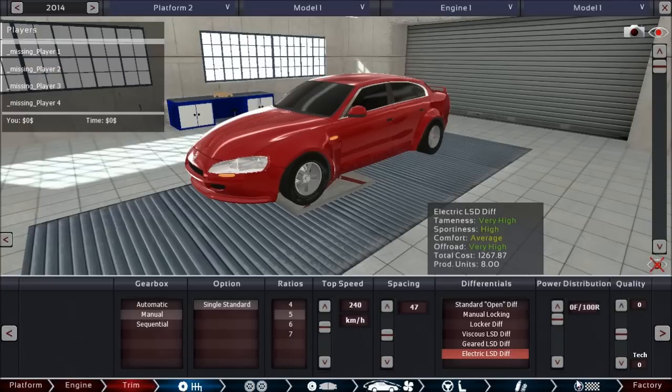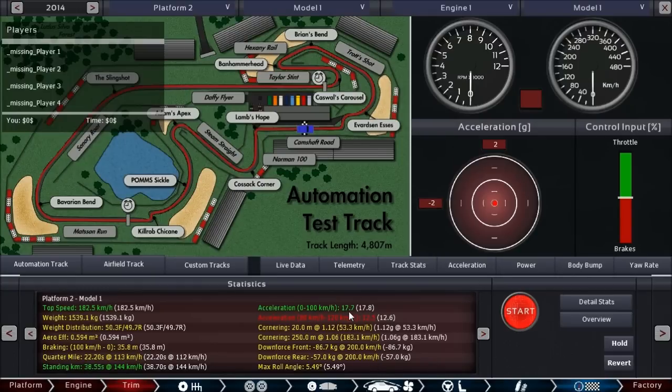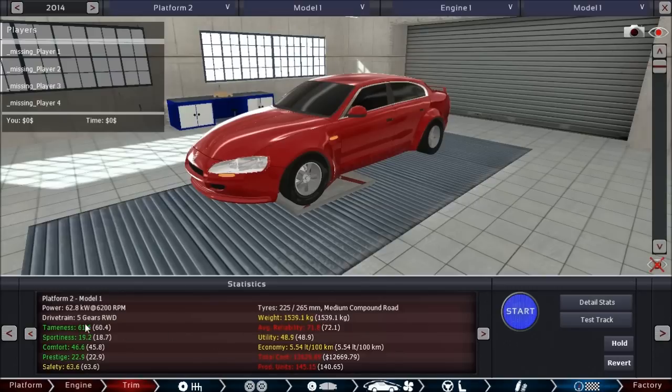So we choose this one and you would see that we get hugely better stats. Hugely. No, not really hugely, because this car doesn't have any power whatsoever, so it doesn't really matter. So yeah, you get a bit of tameness bonus, sportiness bonus, comfort bonus, definitely, it's much smoother. Prestige doesn't really care. We do end up just a very tiny bit better than the locker diff did, but there's not a big difference here whatsoever. Definitely not worth the price for that kind of power you want to put down.